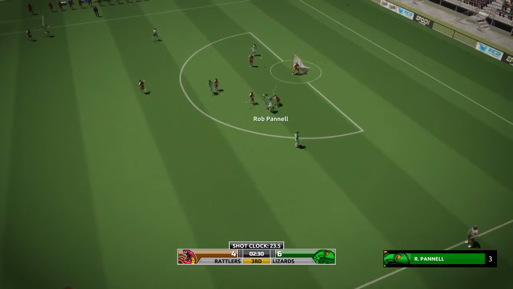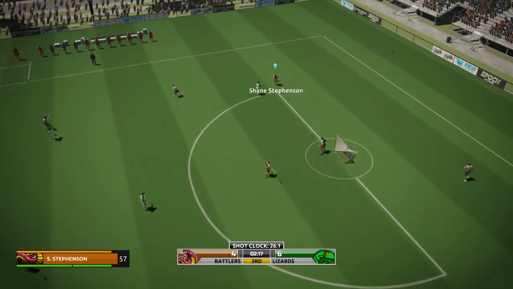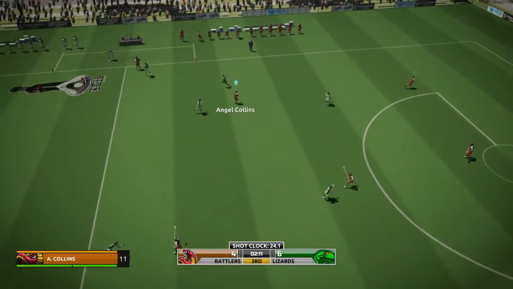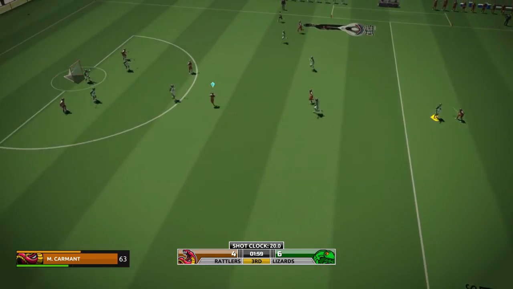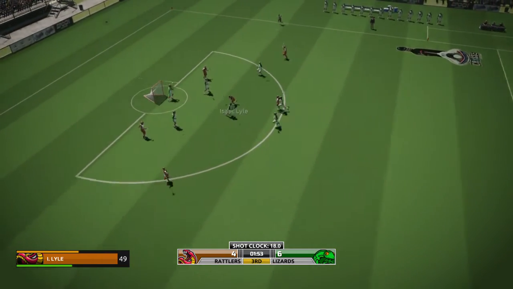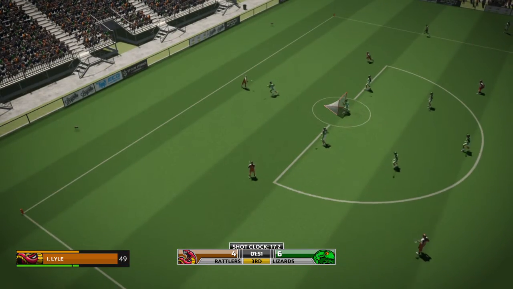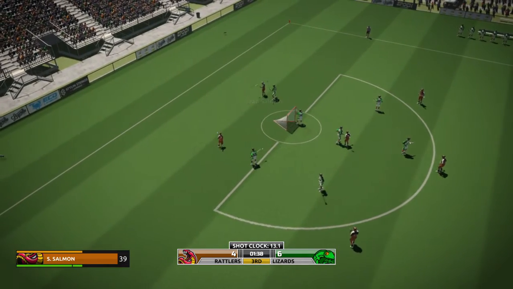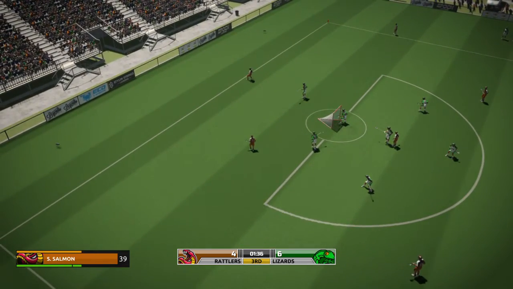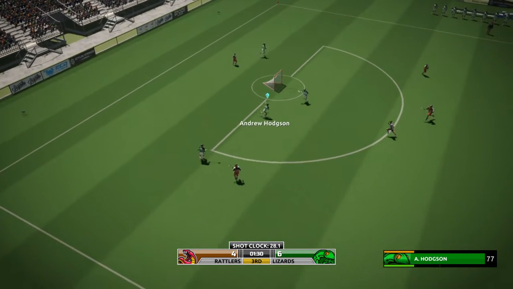Has a look. And saved. Center. Slings it. Flies over the top. Side right. Salmon. Great pressure. 14. Harassed. Can't get it away and loses control of the ball.